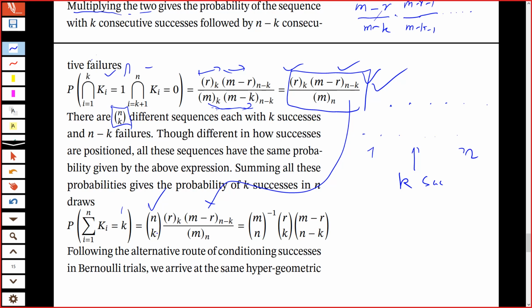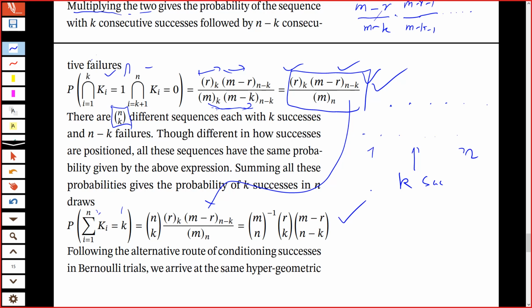This last one, जी. क्योंकि I am just adding all these. I have n choose k such sequences. All those sequences have one thing in common. What is common? They all have k successes. When they all have k successes, they all must have the same probability. So I just multiply this thing that many times, simplify कर देता हूँ, and I get my PDF.